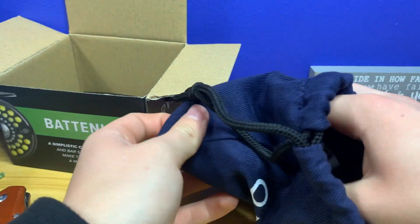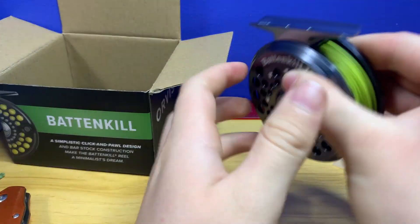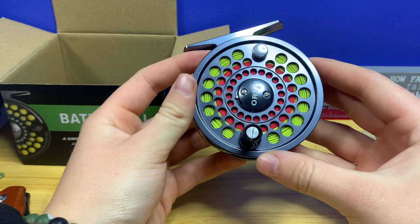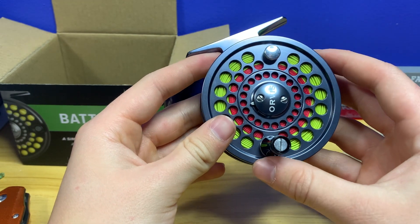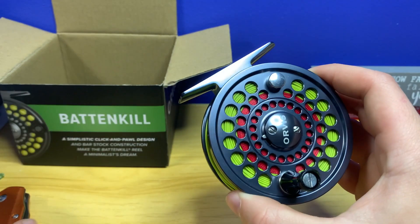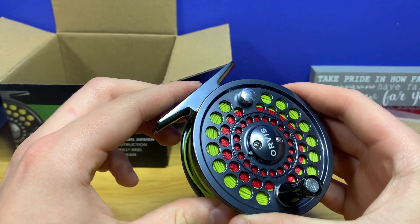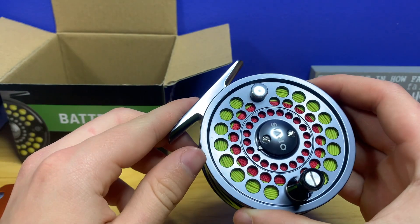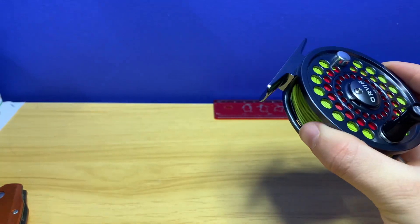I do have the line already set up on it. I'm going to be honest — I am not an expert in the fly world, however I am trying to get educated in it. I definitely want to be more of a fly fisherman. I have the eight-weight for steelhead, but I wanted something smaller that I could use year-round during the summer and spring in the smaller creeks. I've actually caught quite a few fish on it and it's a lot of fun, so I went with a smaller reel and I got the rod to come with it.